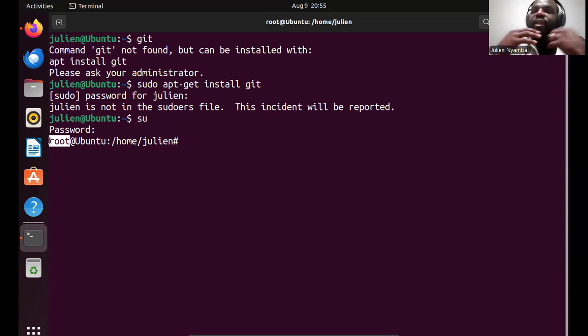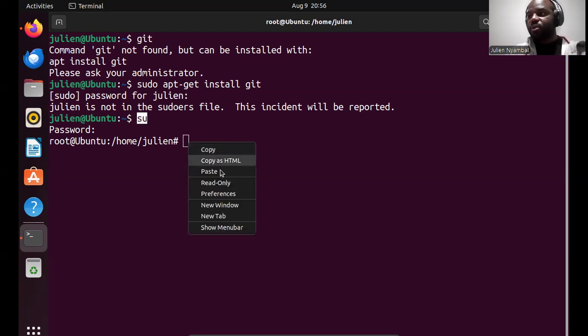So again, that's another thing with Linux. You need to have one of the highest privileges to make sure that you can interact with the computer. In this instance, Julian, that's me, does not have all the rights to deal with this system. I can change that, but I don't think it's the right platform to do so now. Let's just make sure that we can install it. So this su means that I want to be the super user to install.